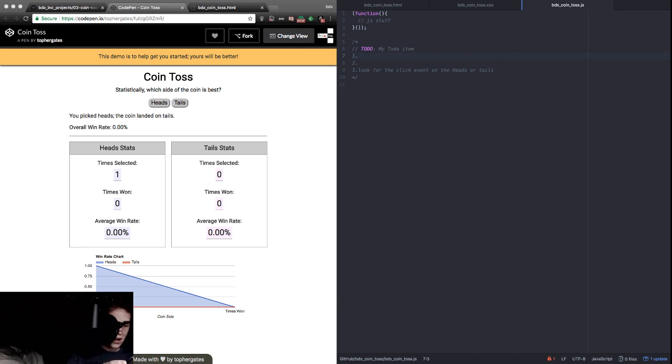Wait, Topher. I was thinking more of an outline of how you expect this to work. User clicks heads or tails button. Randomly determine if the coin lands on heads or tails. Compare selection to the side of the coin and then display you selected blank and the coin landed on blank side, blah blah blah.